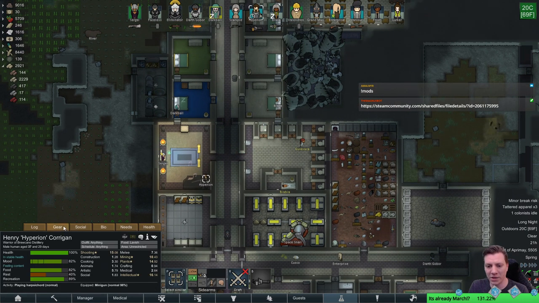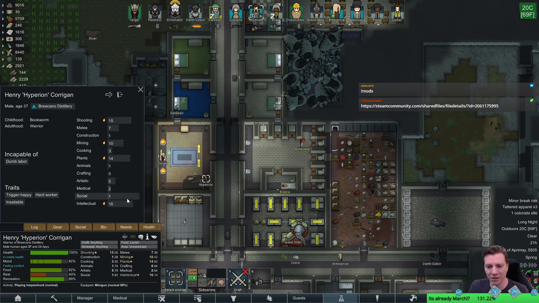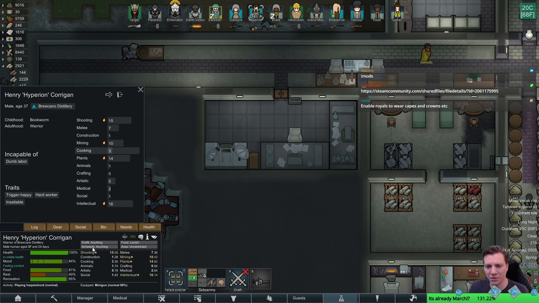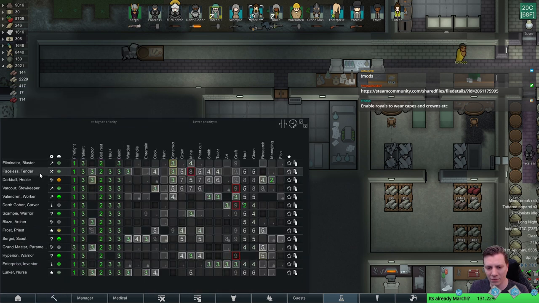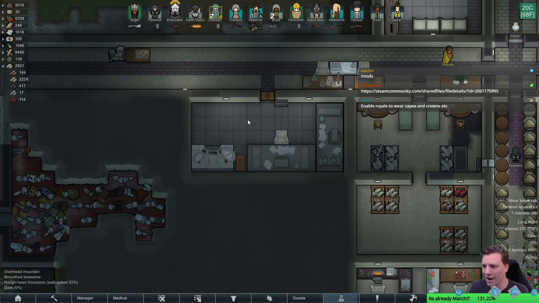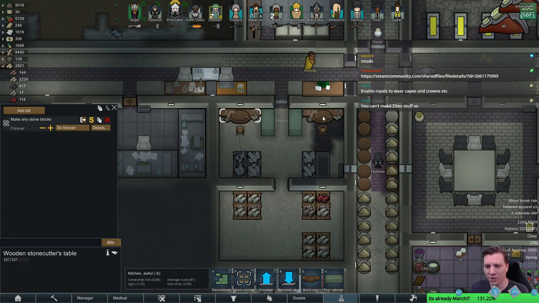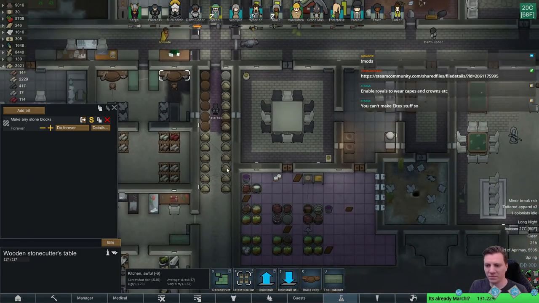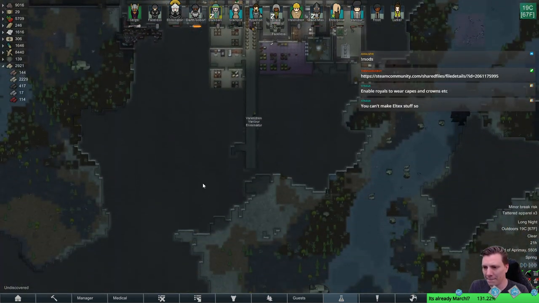Hyperion is saying he's bored because he's my planter and a miner. And the intellectual tasks keep getting taken from him. He is assigned to researching. He won't clean or... Okay, he will craft. Are these bulls set up? They should be. They are. Cool. Okay.